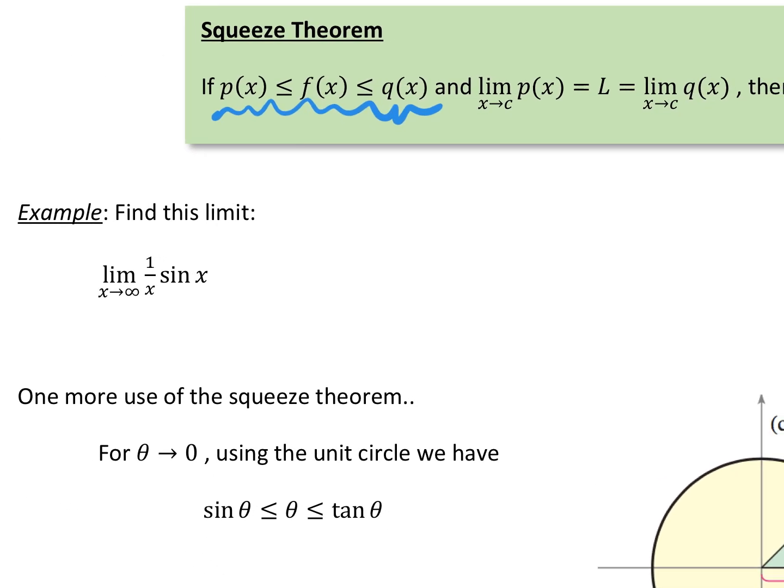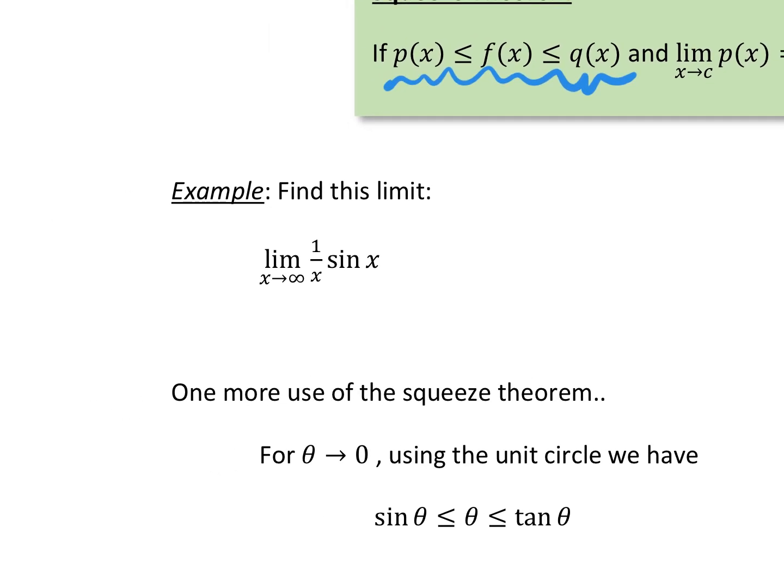Here's an interesting one here, okay? So we have the limit of 1 over x times sine x. Well, you can write this as sine x over x as x goes to infinity. Well, we can't use any of our methods we just did because if you simplify this to sine x over x, what we just talked about doesn't really matter. What is sine x going to? Sine x is always between 1 and negative 1, right? Because remember, if you remember the graph, sine goes up and down like that. So it's always between 1 and negative 1. It's bouncing. And 1 over x, well, we know that goes to 0 as we go to infinity.